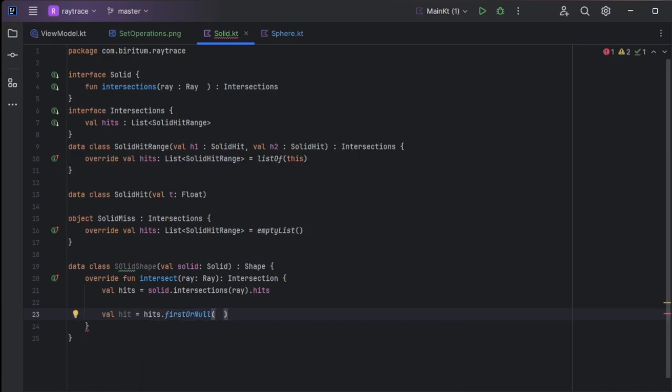So we take all the hits and find the first one that is an actual hit.